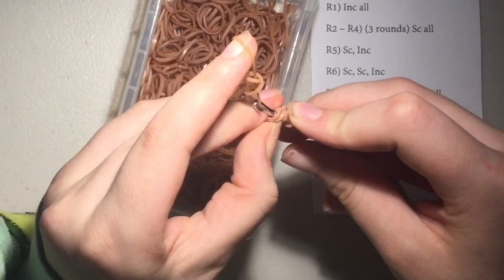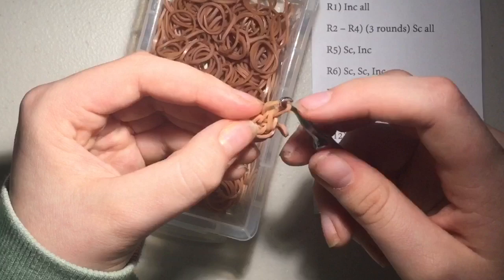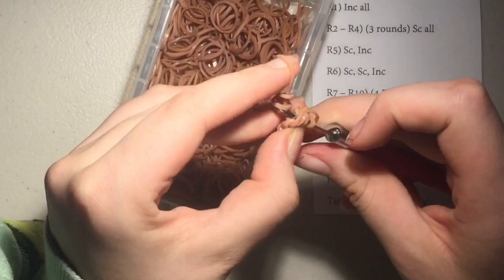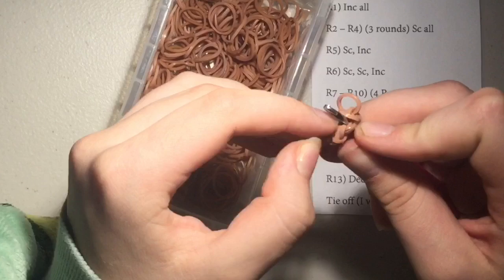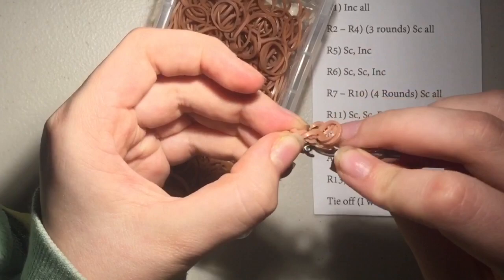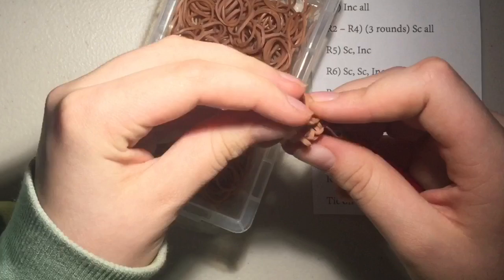So we're just going to do that 6 times. So 1, 2, 3. Fifth one, and then a 6th. It'll look kind of funky right now, but it will fix, I promise.